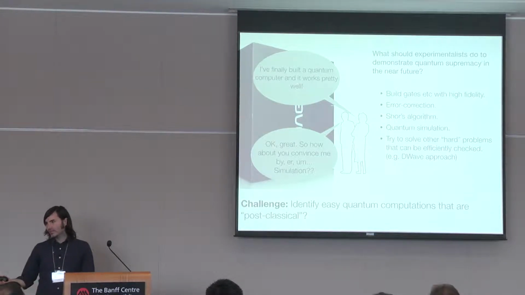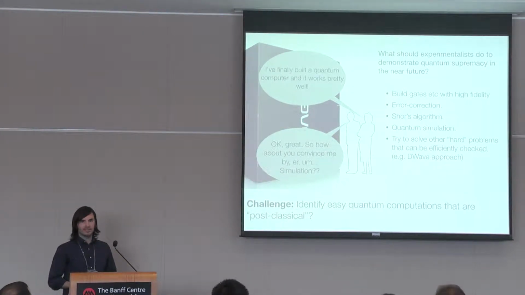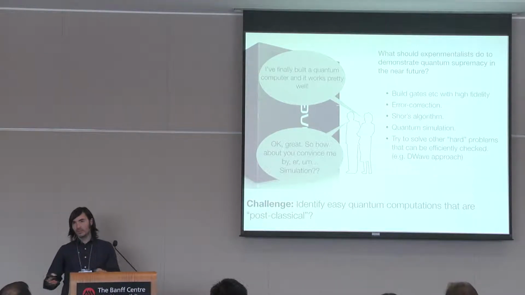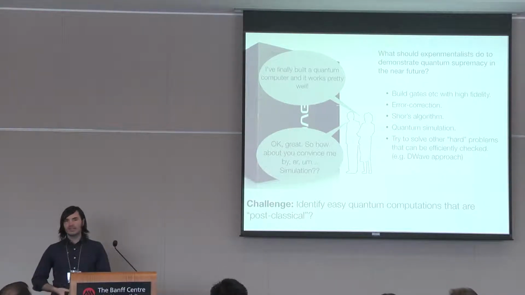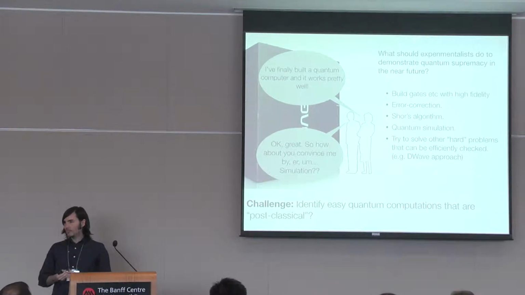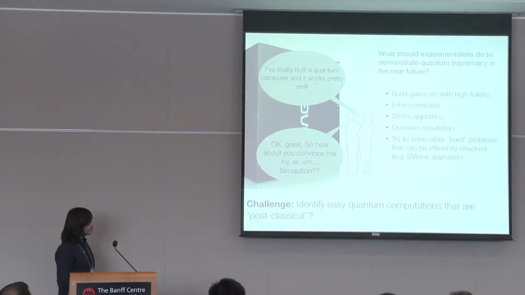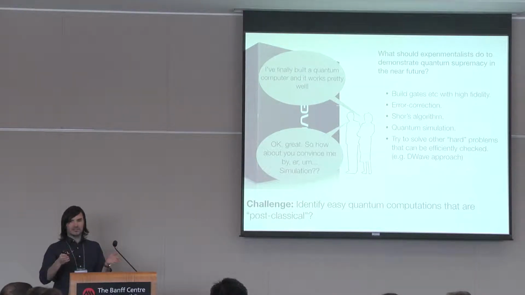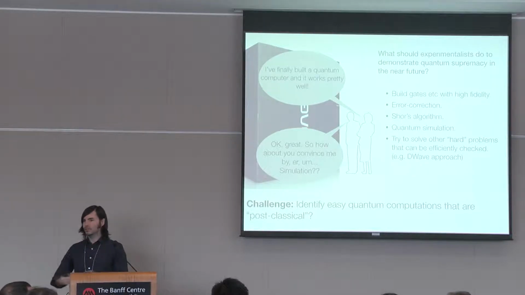But finally, we're getting to a point where experimentalists are actually asking the question, what can I do with 20 qubits? What can I do with 30 qubits? What can I do when I have a universal gate set over a large number of very large systems? The things they can do are beginning to become really theoretically interesting. One of the questions they're always asking is, what sort of computations or experiments can we run that really demonstrate that the devices we're building go beyond something a classical computer can do?